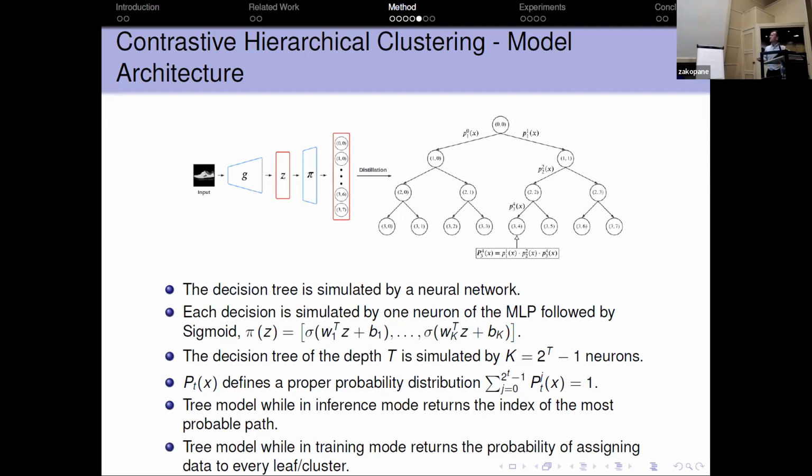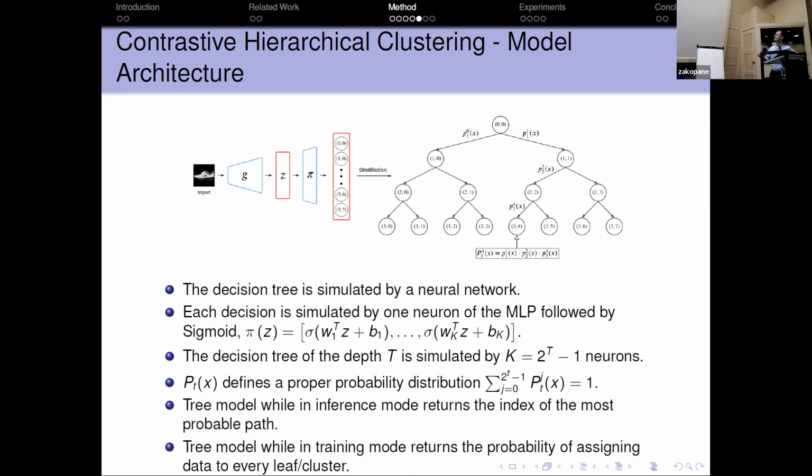If we construct it this way, of course, the output of the projection head should be 2 to the power T minus 1, where T is the depth of the tree. This is the number of inner nodes in the tree. Defining the soft decision tree this way, we have the property that at each level the probabilities sum up to 1.